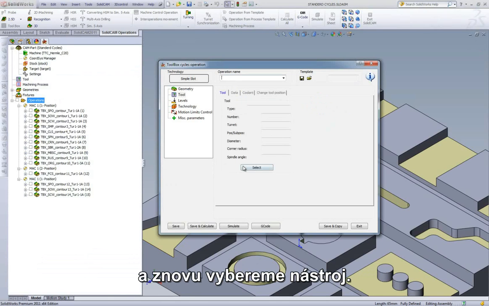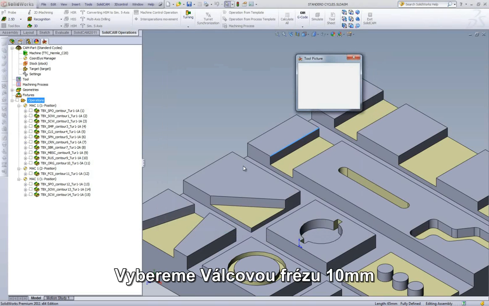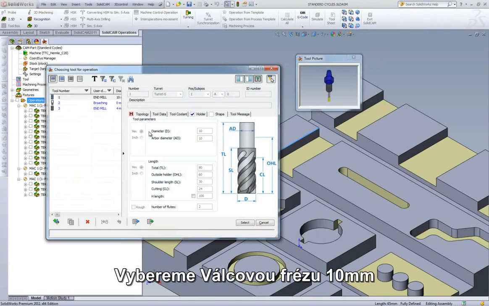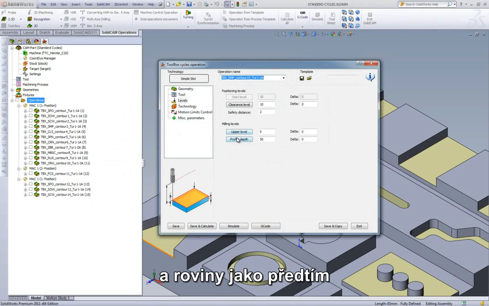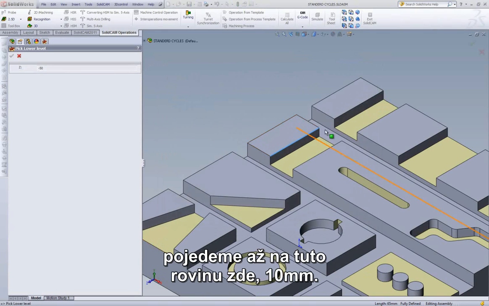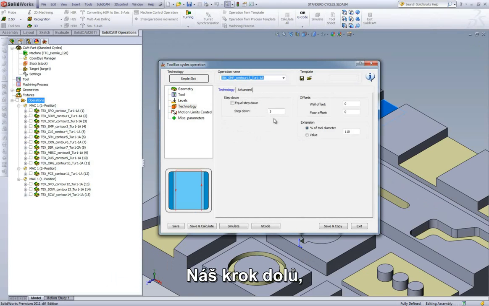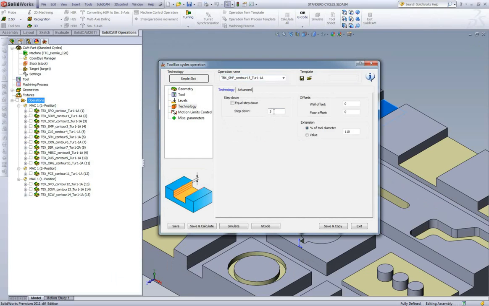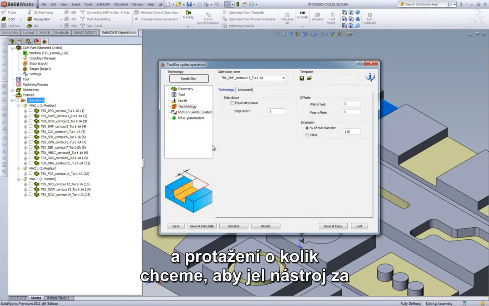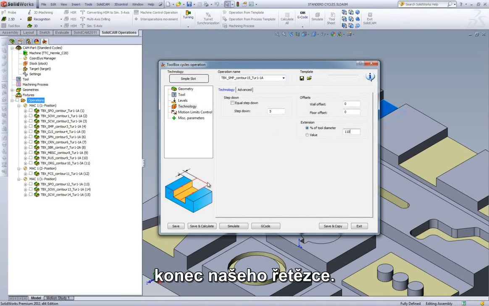Again, choosing a tool, we'll choose the 10 millimeter end mill, and the levels, just as before, will be going up until that level over there, 10 millimeters. In my technology field, these are the only parameters that we need. Our step down, our wall offset, our floor offset, and the extension of how much we want our tool to go past the edge of our chain.